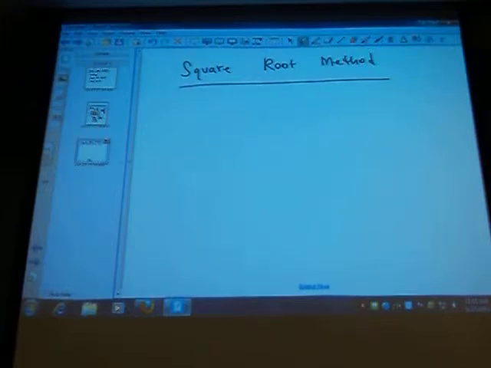The square root method, you only want to use this when the directions say to. It is not something you can do on every problem. I see sometimes people try to do this in places where it's not really applicable. What you want to do is try to get x squared by itself, or get your stuff that's squared by itself. And then what you want to do to get rid of x squared is square root both sides.